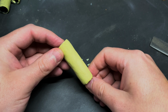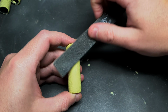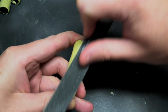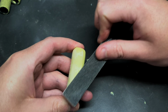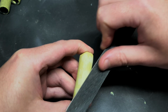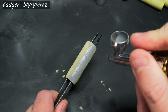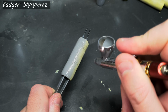Either way, the columns needed sanding to make sure they were smooth and mostly cylindrical. I used some coarse sanding sticks for this, and it made light work of the Milliput. The columns were primed with Badger Stynylrez. This was before I decided I'd bitten off more than I can chew with the painting.